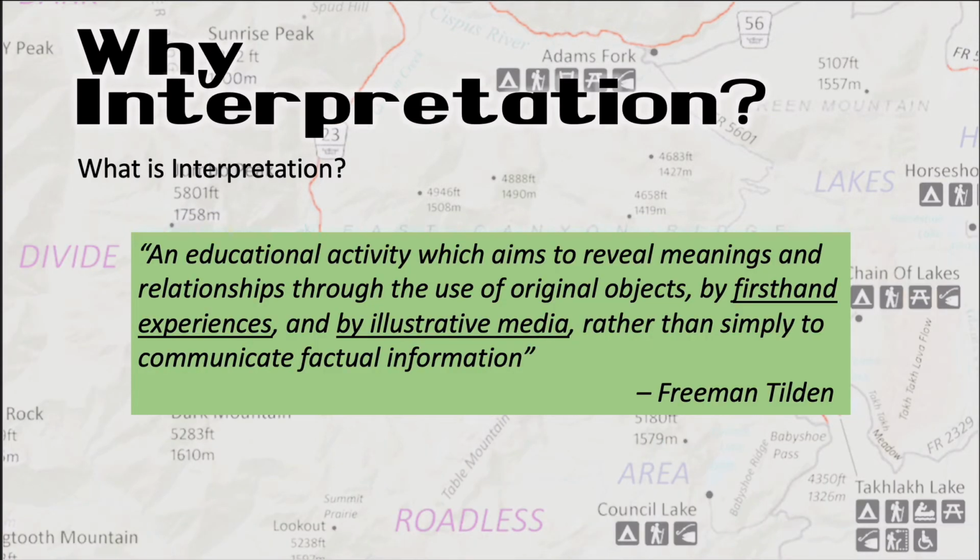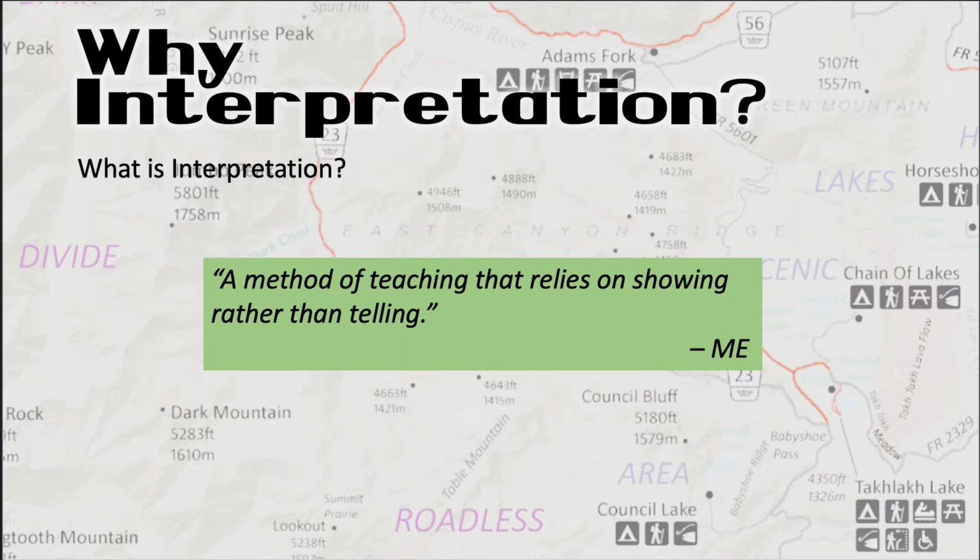If you want a formal definition, here's one. Take a moment to go ahead and read that. The thing that I want to draw your attention to is that interpretation is an educational activity that uses specifically, and most important to what we're going to be talking about, firsthand experiences and illustrative media rather than simply communicating factual information. So what that means is that it is a way of teaching that relies on showing rather than telling. That's my simplified definition of it, very simplified compared to the more established definition that we saw earlier. But basically what it means is that we are going to teach you things by showing you rather than telling you.